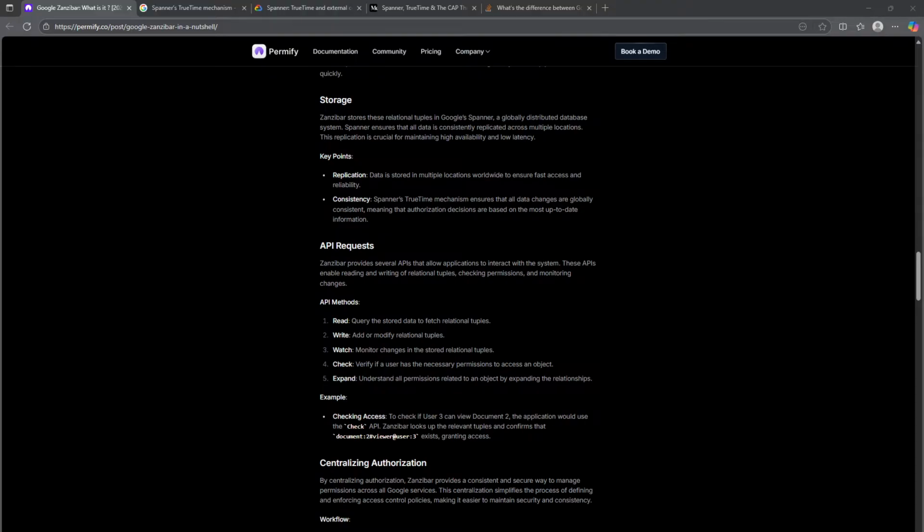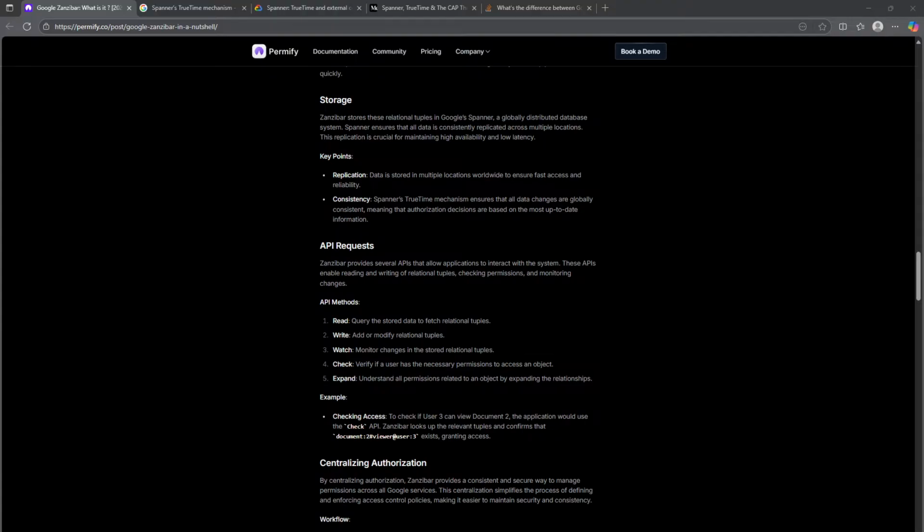Expand helps understand all permissions related to an object by expanding the relationship. Okay. Checking access to ensure if user 3 can view a document. For example, to check if a user can view document 2, the application would use check, correct? We need to use check.